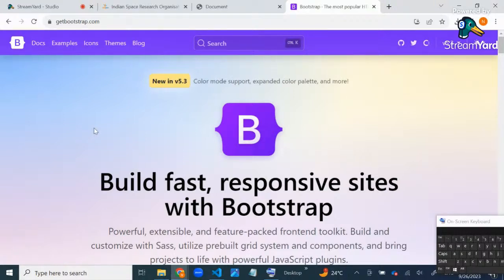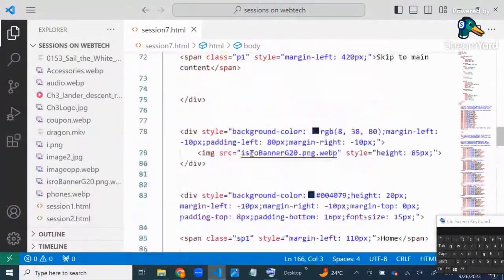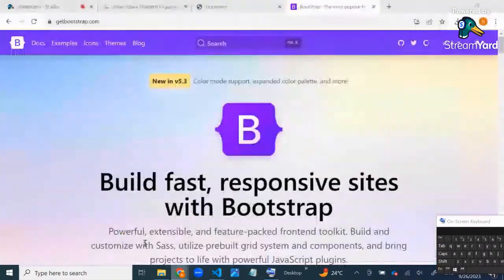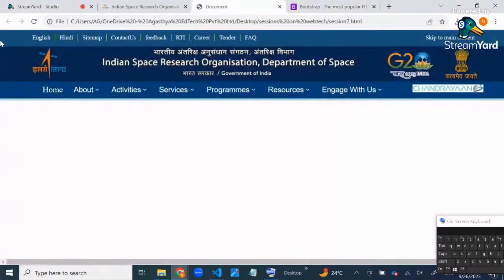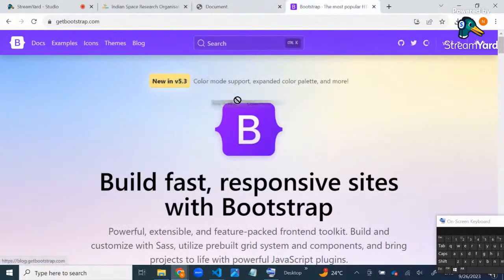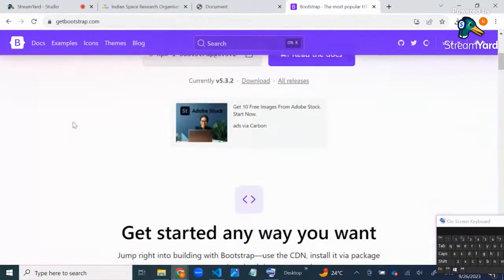Until now, what we were doing, guys, was writing the code here and watching the output. Now what we can do is, this whole thing, some standard templates, we can directly import from here.